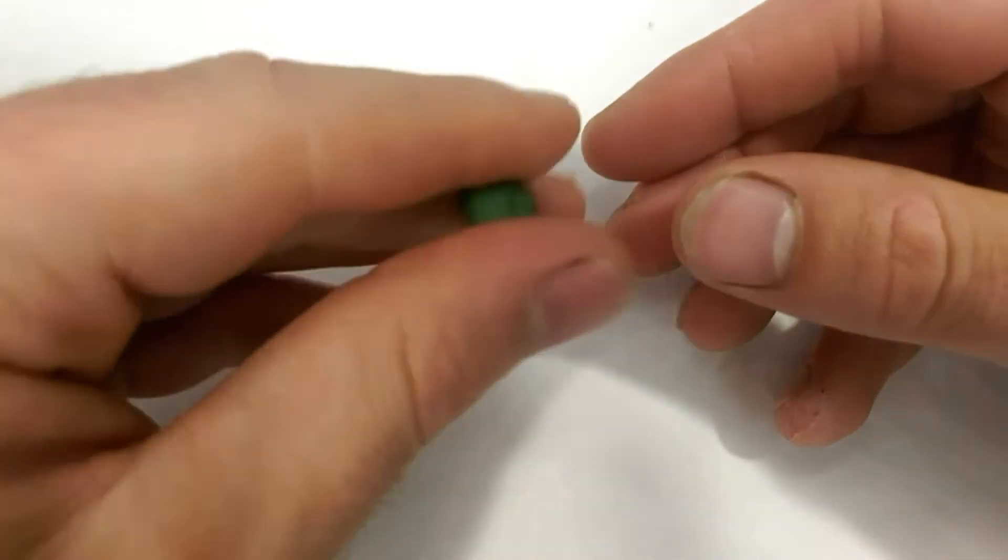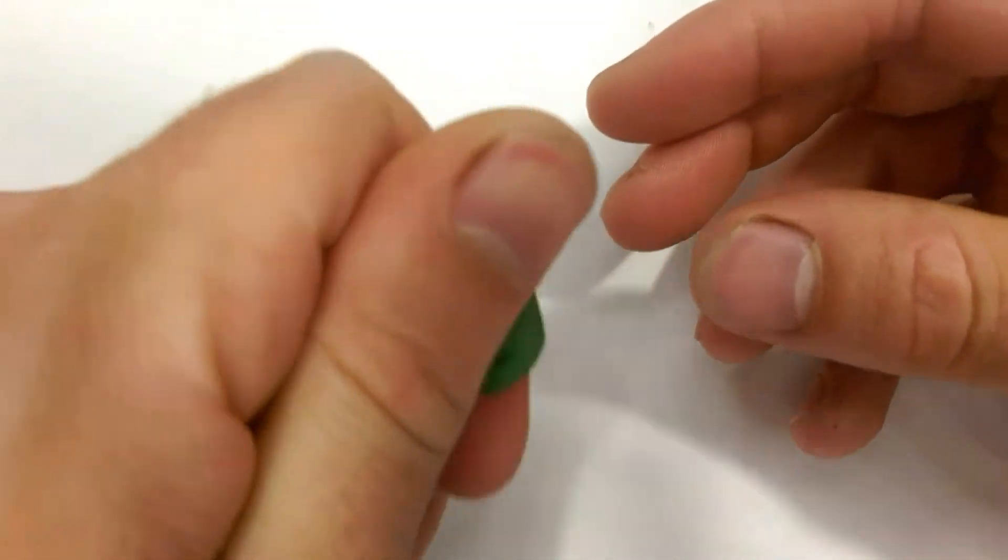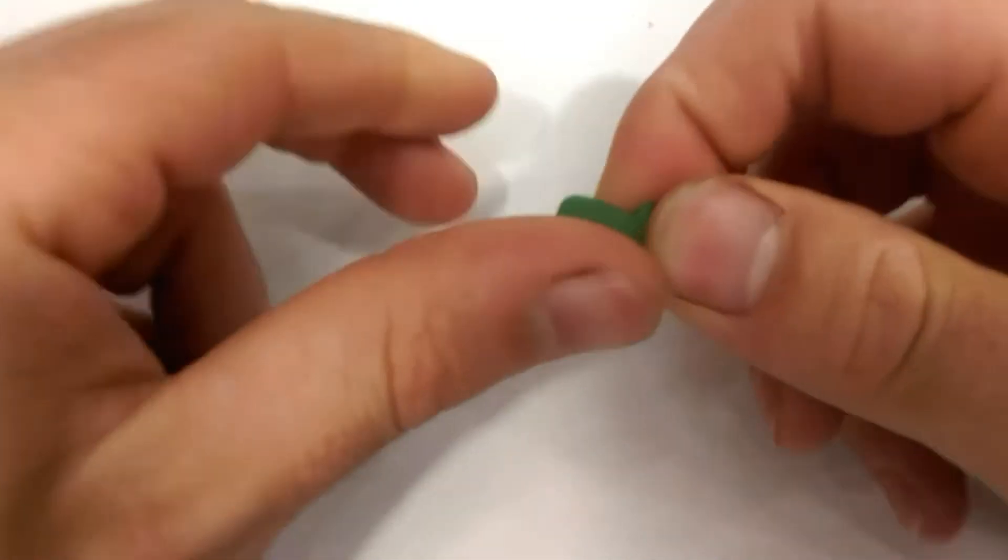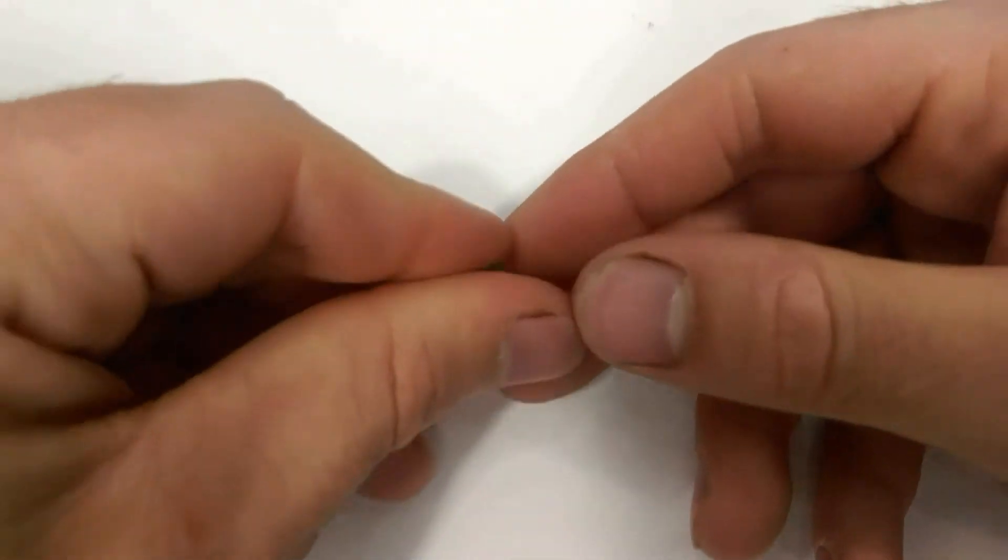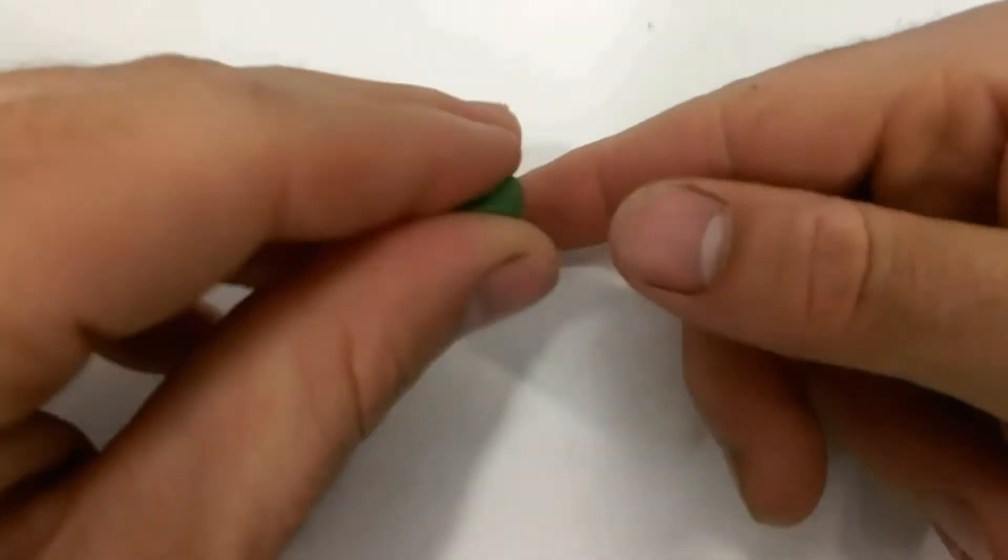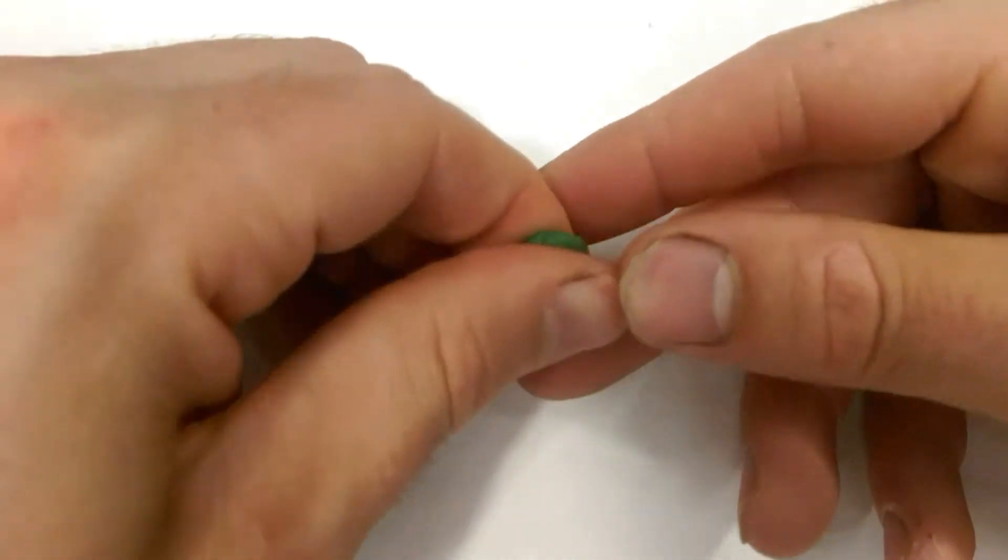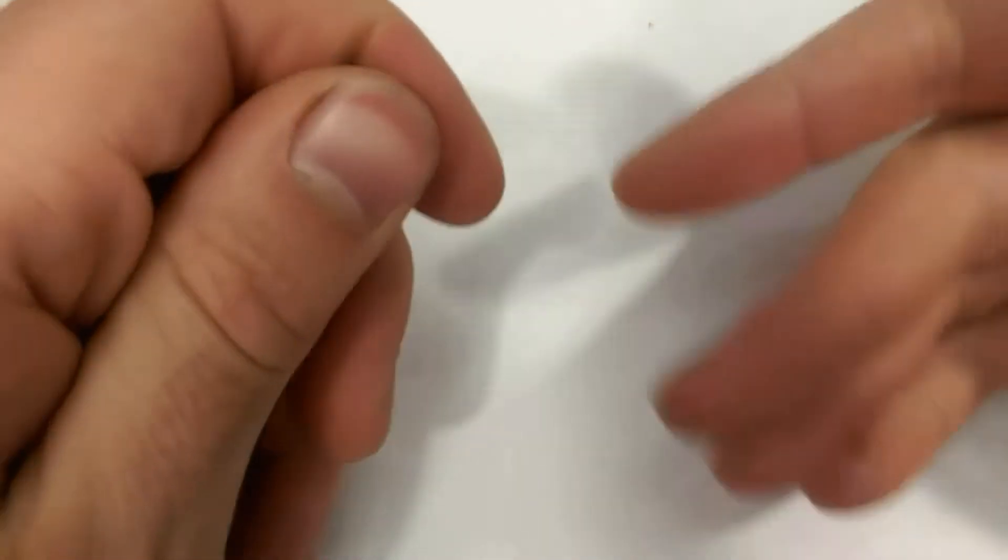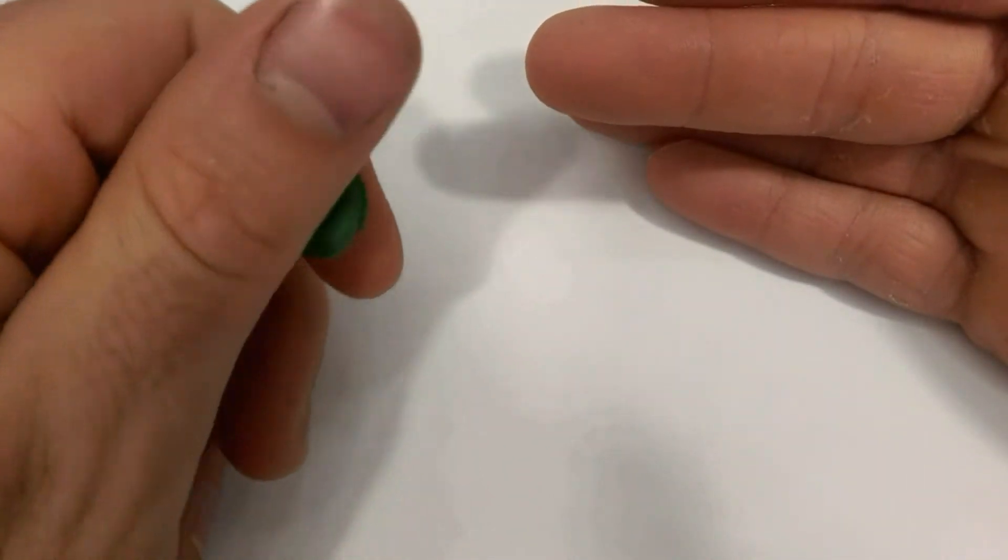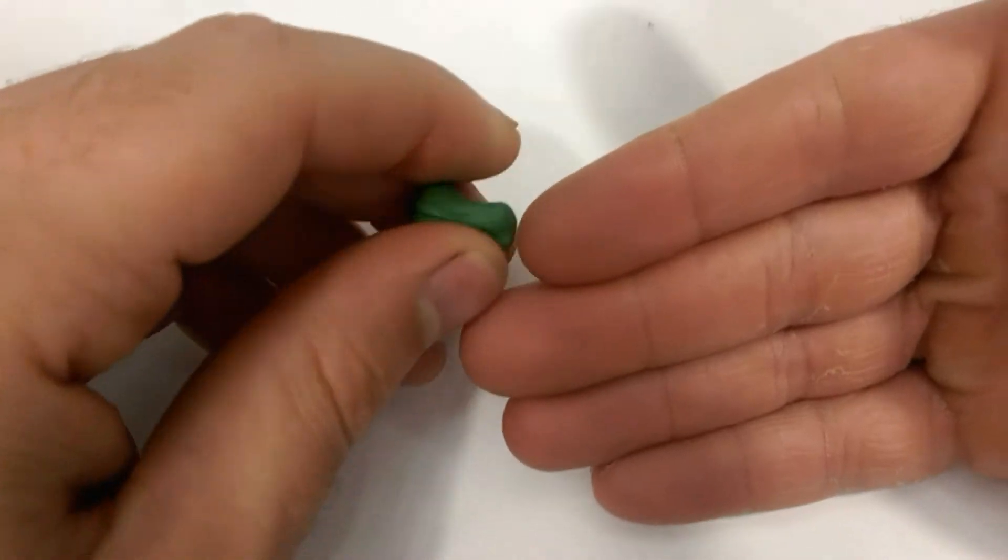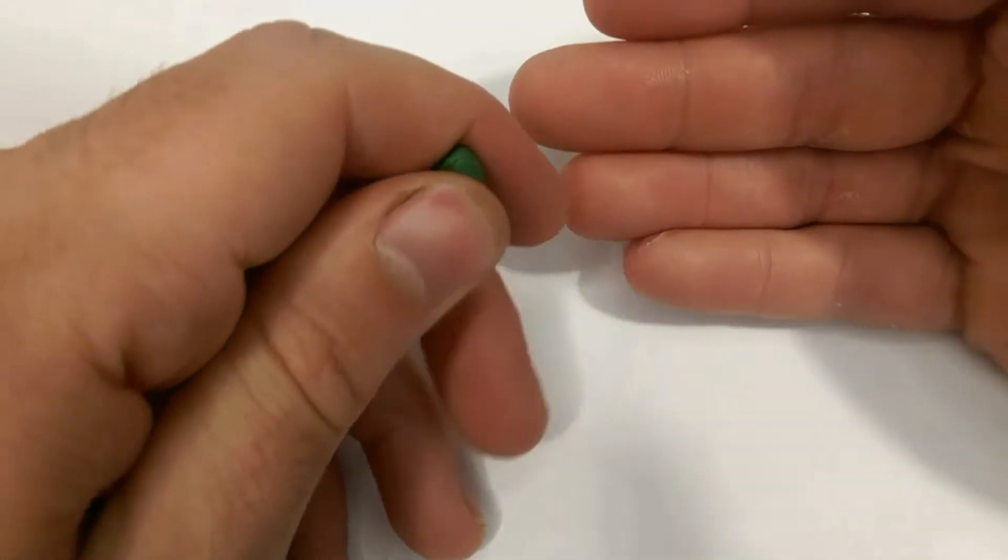If I was going to be actually modding any kind of model, what I would usually do at this stage, while it's super super sticky, I'd just use this to bond the two pieces together rather than using glue. I just find that it helps me reposition the pieces better with a more dynamic pose without having to cut bits of the model away.